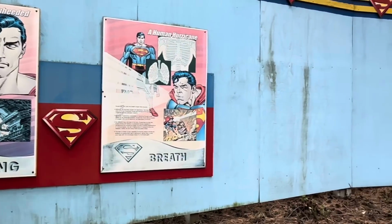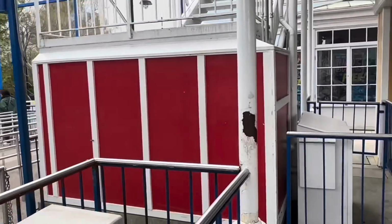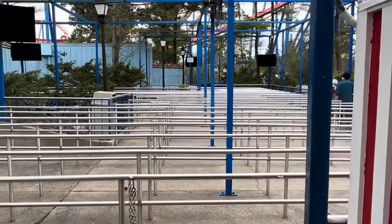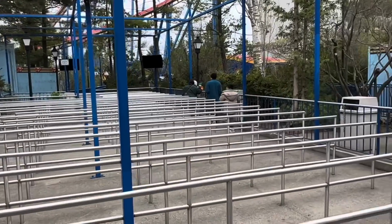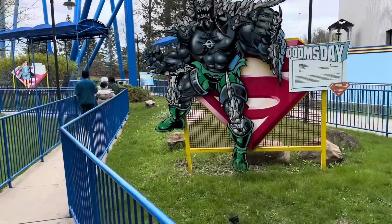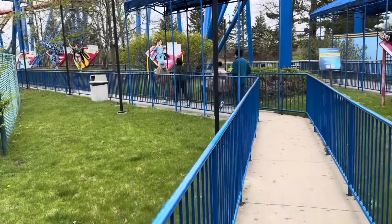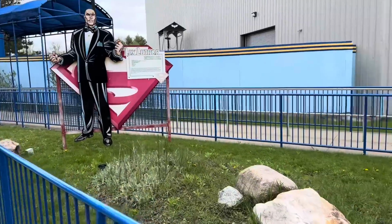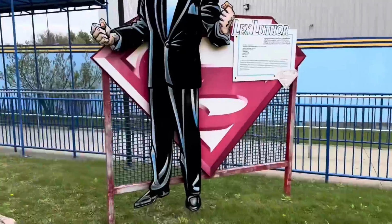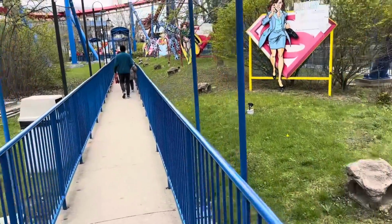And it looks like Superman the Ride is open, and there's hardly anybody in line. This might actually be a walk-on. I'm gonna get in here and jump on Superman before we head out of here. You got Brainiac, Doomsday. When it's long like this it could take a long time, but Lex Luthor, it's the backside of the Dark Knight, and the store we were gonna hit, but I saw people were getting in line here, and not a lot of people in line.